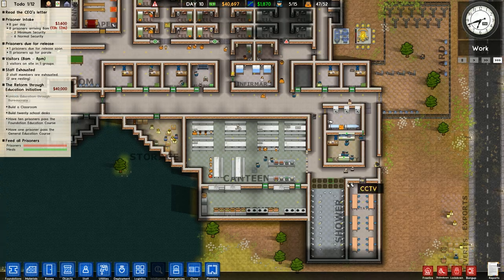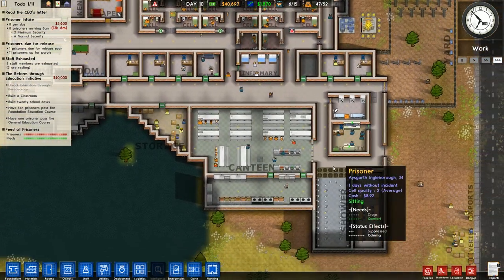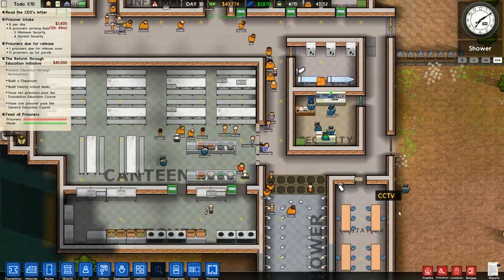Okay, so what time do they eat again? They eat again at 8 p.m. So they are going to eat in about an hour. So I'm not going to move the metal detectors just yet. I will leave them as they are. They're kind of all waiting to eat. Look at them all ready and raring to go. As soon as they finish eating for the evening, I will go ahead and move it.